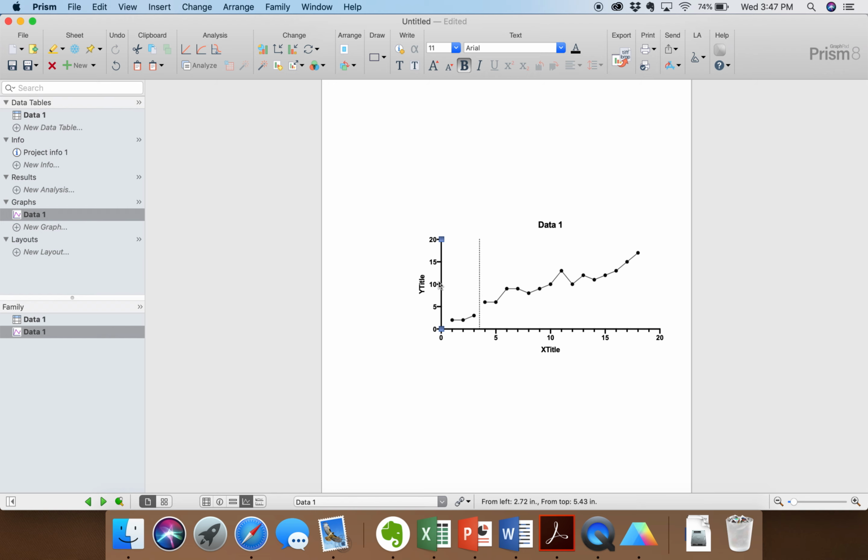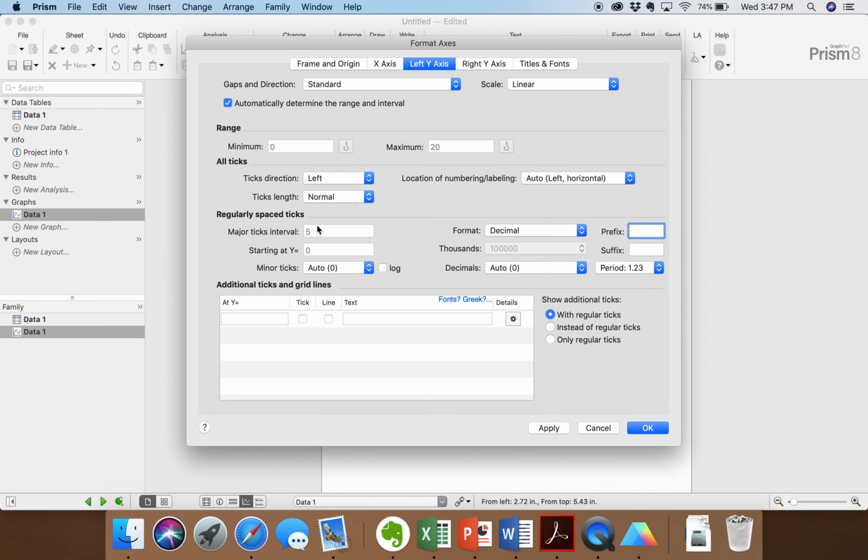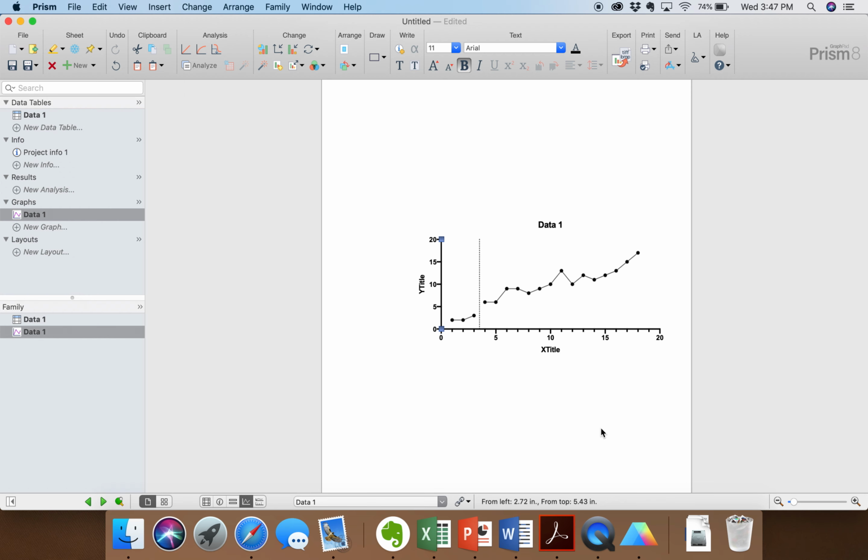You can alter the values of your y-axis here. So the major ticks, we could have it every 1. You could start at 0. You can have your heightened X value there. You could put a range here. If you turn off automatic, you can fool with all of these. However, I'm not going to do all of that right now for the purpose of the demonstration.